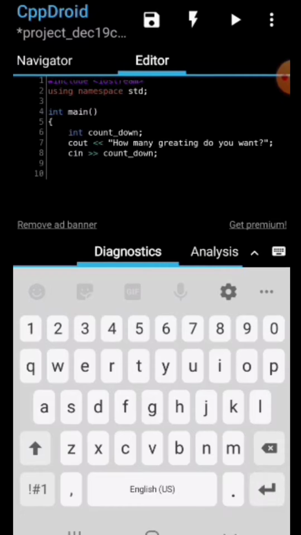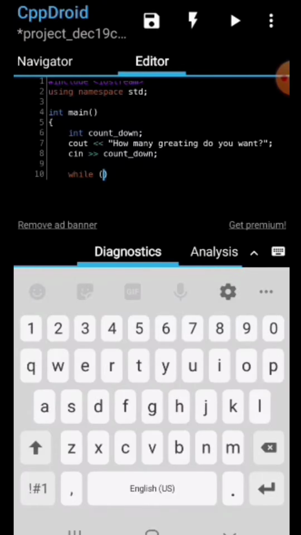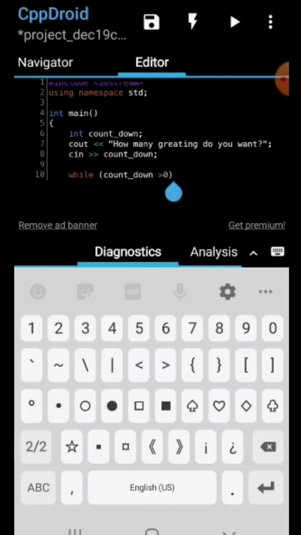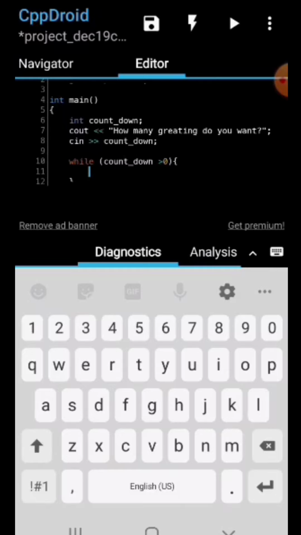Ngayon, ilalagay na natin ang while loop syntax at ang condition. Pagkatapos, mag-cout statement tayo doon sa loob ng syntax ng while loop.